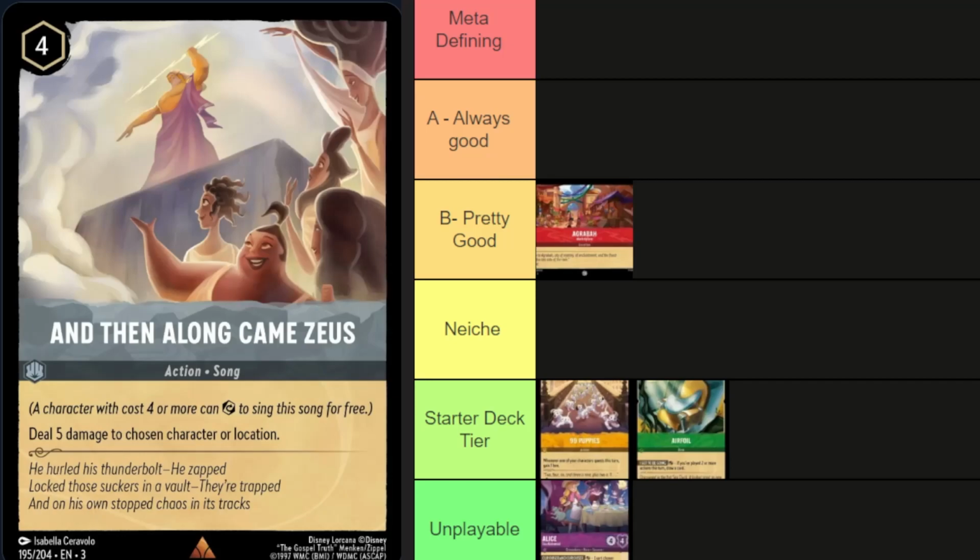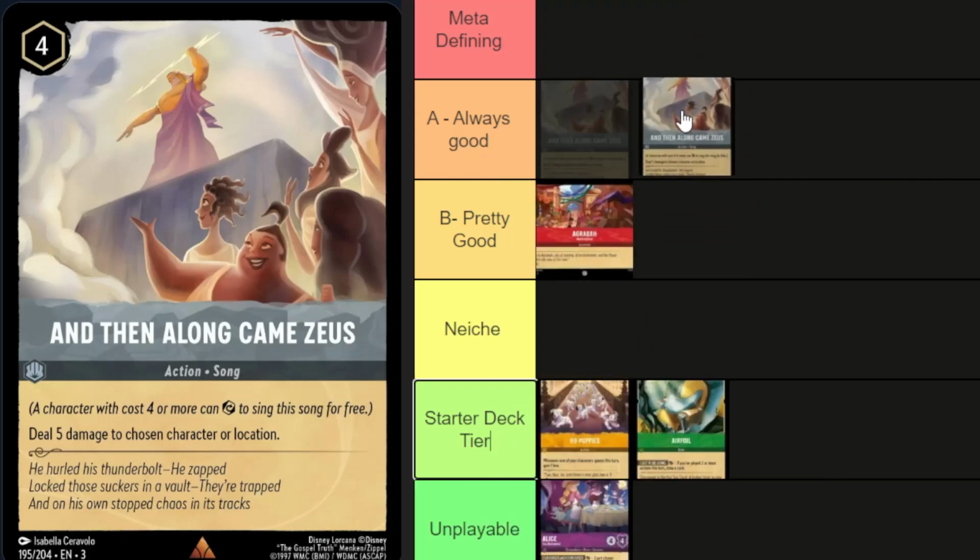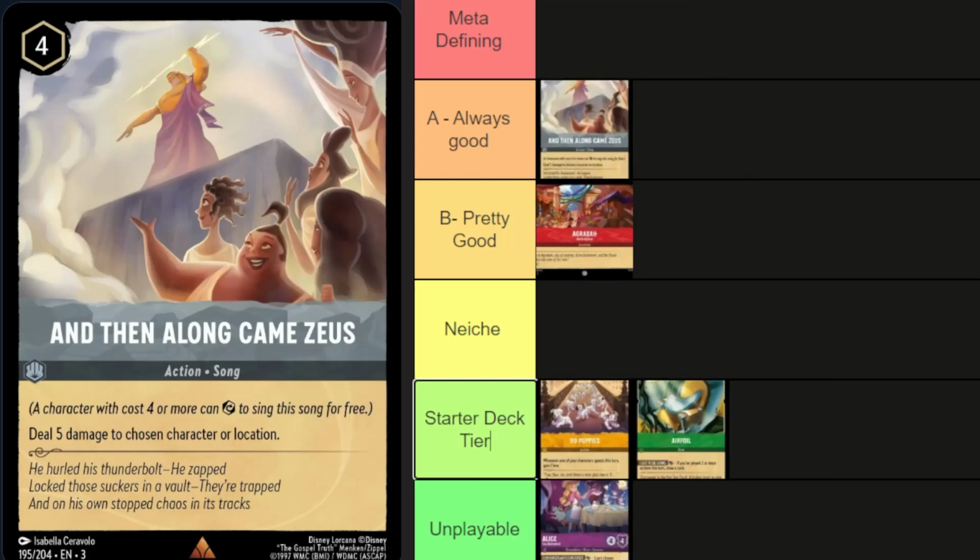And then along came Zeus. I love this card. I do think it's in between S and A tier, and I'm going to put it in A tier because I don't think you're playing 4 copies of this in every deck. I was, at the beginning, in any Steel list playing 4 copies of this, but there's just not too many high cost characters that you need to deal with consistently to make this a meta defining card.